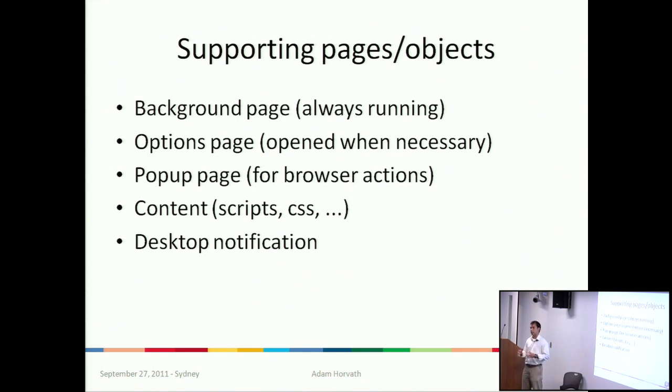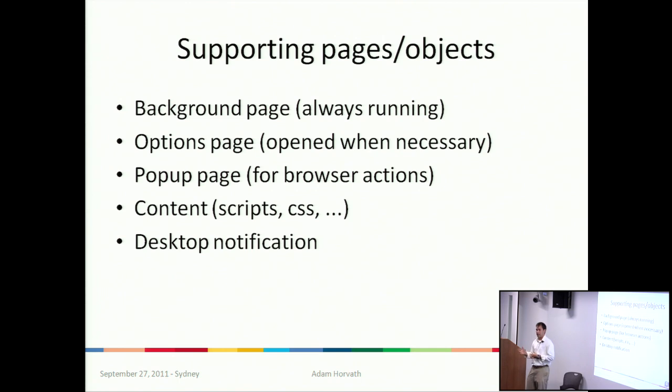So you have page actions, browser actions, whatever you have. What can you write to make it happen? The most important page you can write for an extension is the background page. The background page is the one that keeps all your settings. It connects all your extension pages, whatever pages you have. You can decide not to have a background page, which is good because then you don't consume resources, since background pages are always running. If you create an extension and someone installs it, the background page is always there, keeping your data.